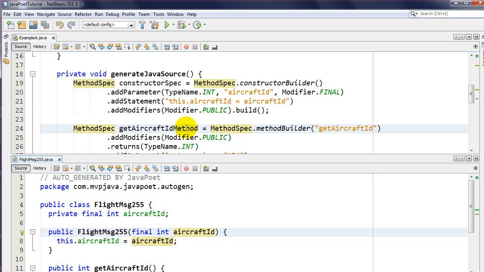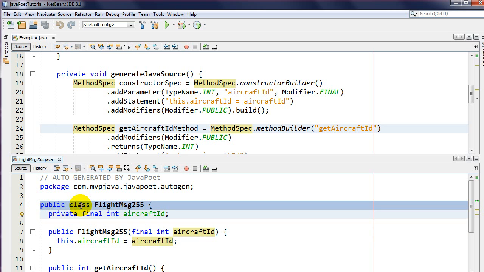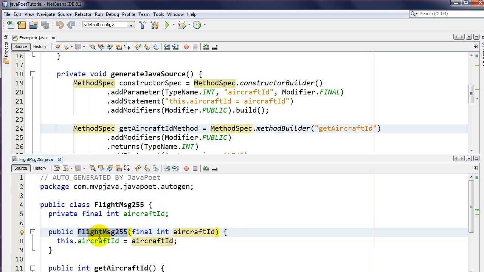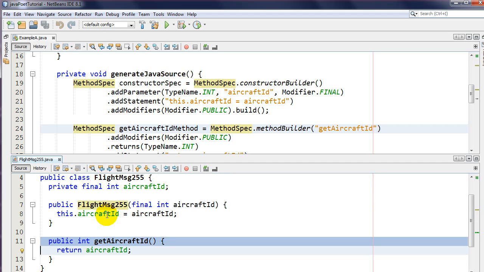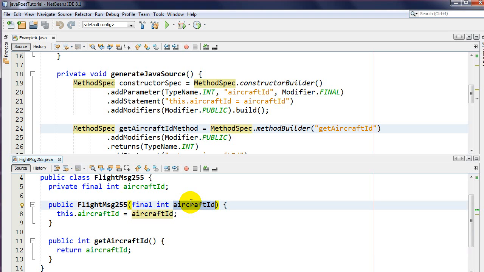Now, one thing you got to realize with JavaPoet is you kind of have to reverse your thinking, right? When you're building a class, first you build big to small, right? You build a class and then you build a method, let's say a constructor, and then you go to your method and then you build your instance variables and your parameters if you have any, okay? So you're kind of going from top down. Well, in JavaPoet, you got to reverse that thinking. You got to go from small to big. So you got to build your fields first, or your parameters first, and then your methods and your constructors, and then attach those to your class. So once you know that, it's actually quite simple to build.